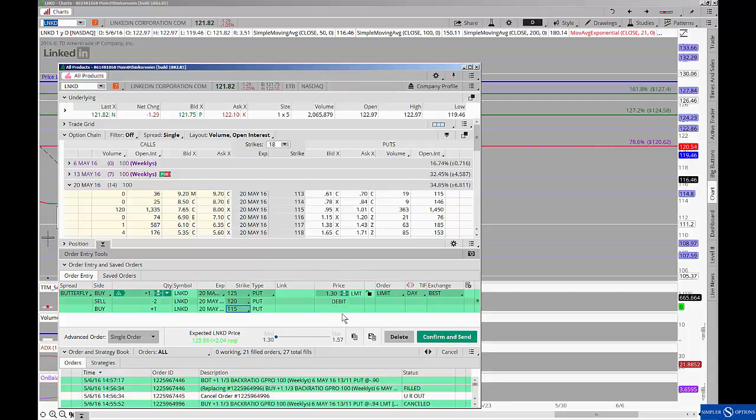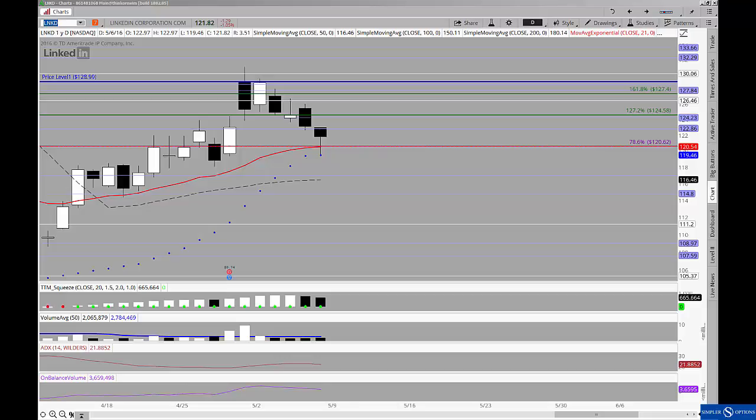So I think these are great strategies to look at to play sideways markets, to put time decay in your favor, and any way you can use technical analysis to back that just helps give you an edge in the trade. So I hope you guys found that helpful.